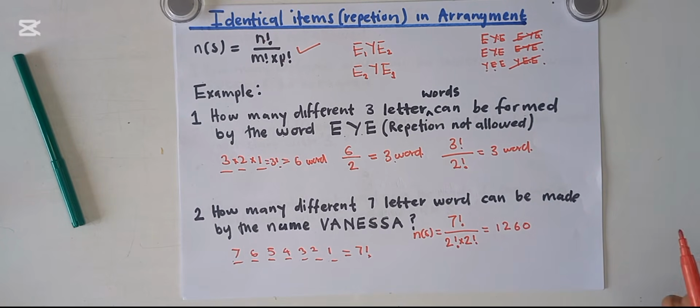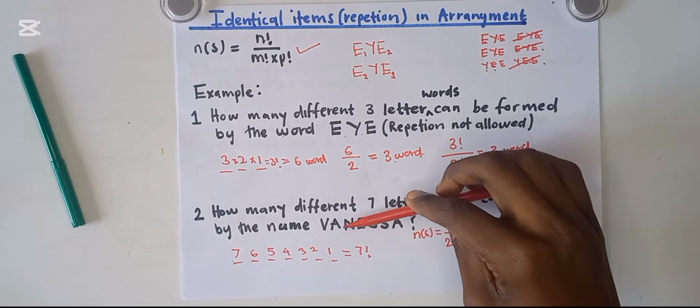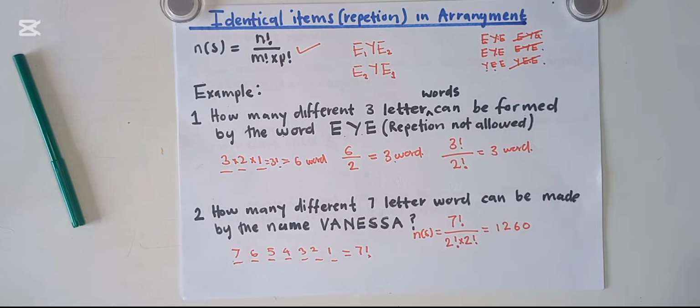But guys, there is something interesting when we have conditions. Let's say they say we must start with the letter A and end with the letter A. There is something incredible that is happening that is going to confuse you if no one explains it to you.